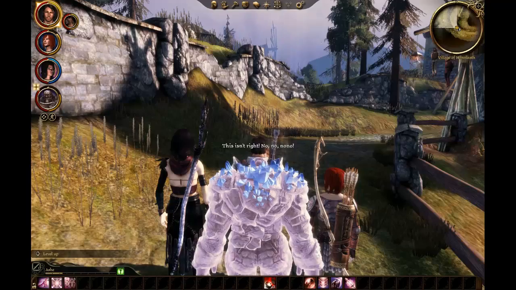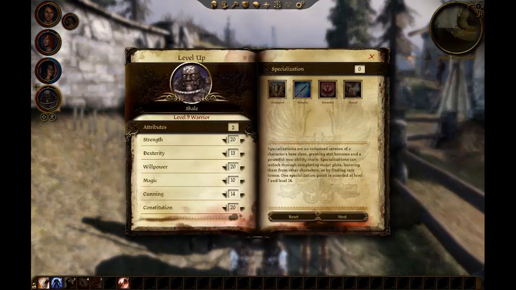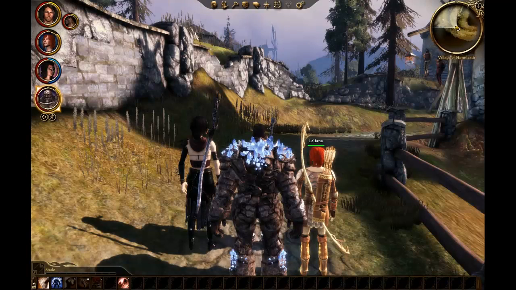Sticking with that, and let's switch to her. Oh, clearly I'm not done yet. Oh, I still have 2 more points. Derp. Let's put them in Constitution. Keep her with the most health.